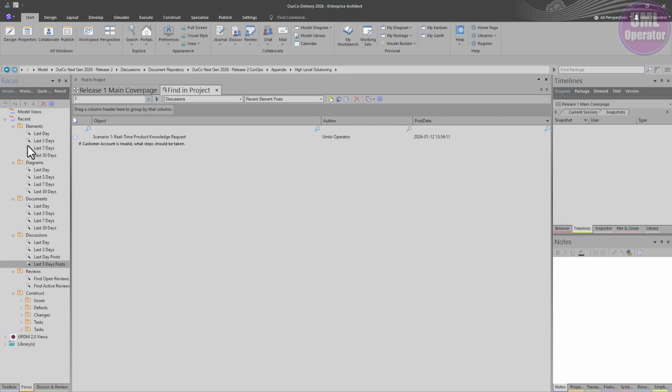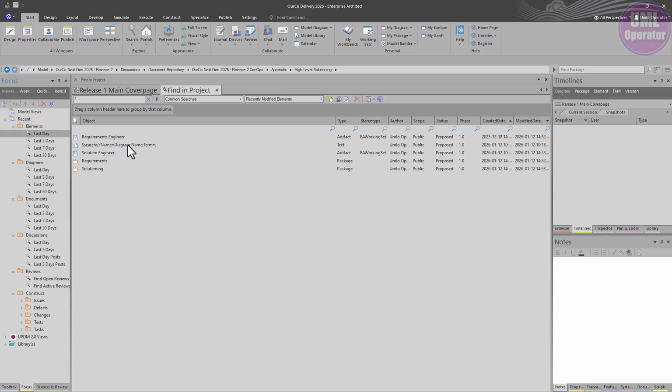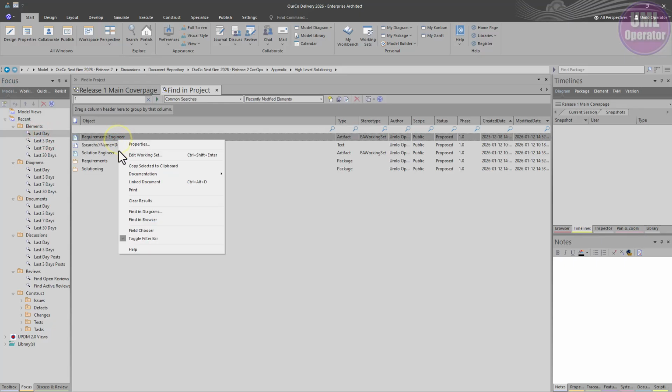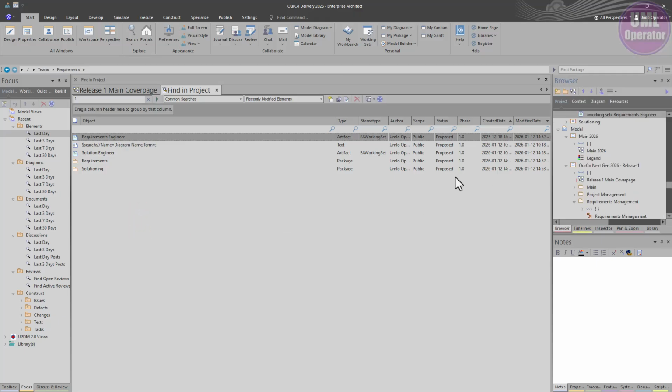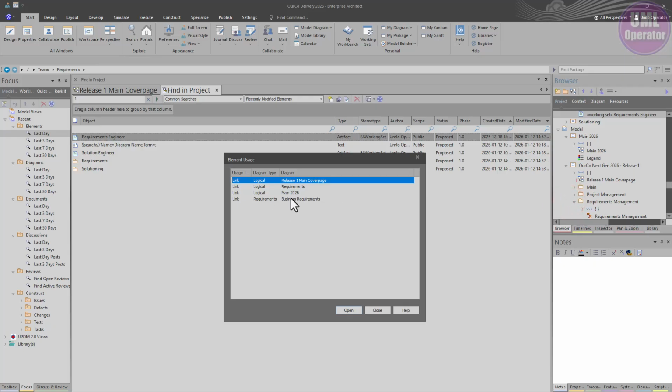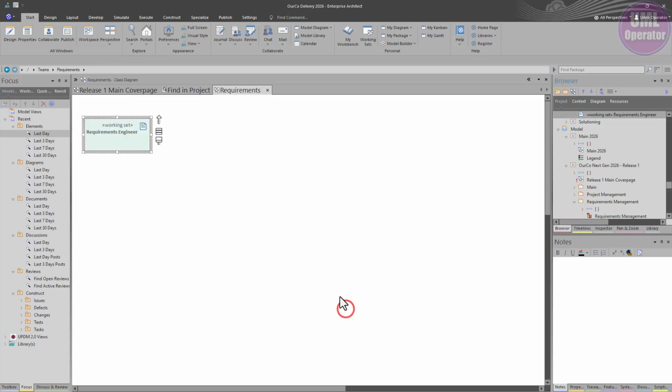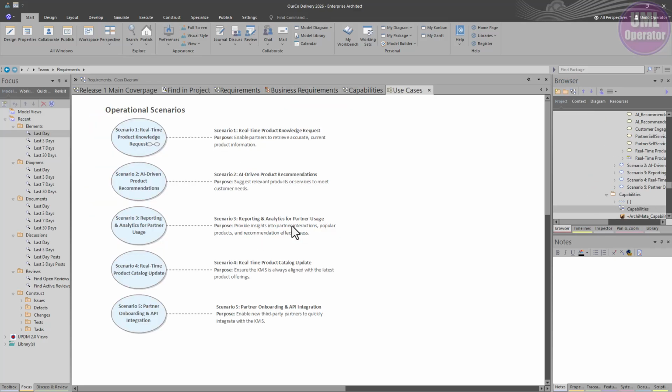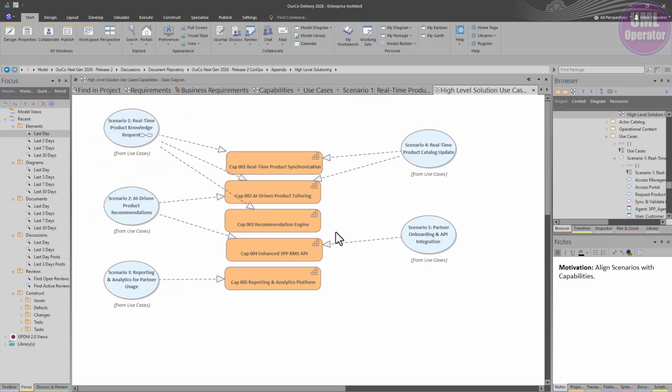So I just really focus on diagrams first. And then if I'm interested in what's changed in elements, I can go look at that. I can right click on this, find in the browser, and very quickly get to that conversation. So this particular working set, an element that has changed, I want to find in all diagrams. I can quickly get to it, and I can continue to work from that particular element, and very, very quickly, right as I'm coming in. So what's changed? And there we go.